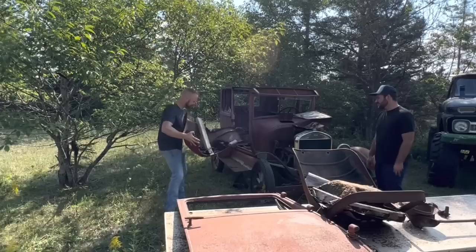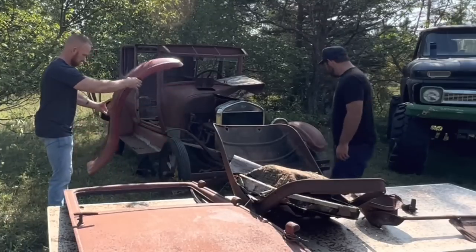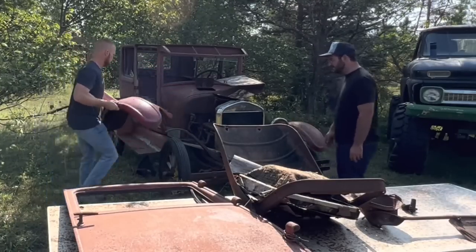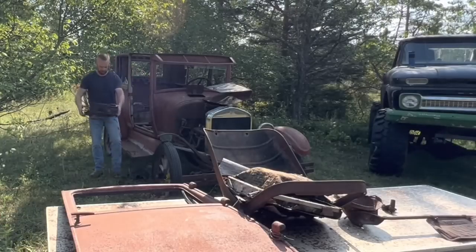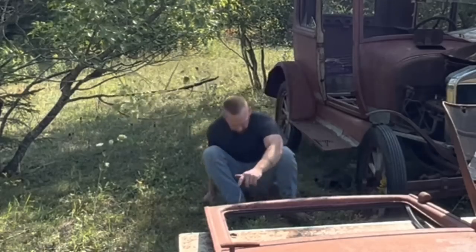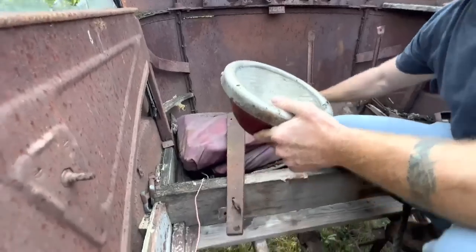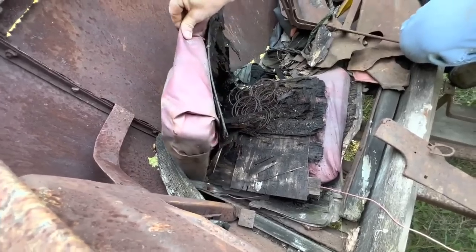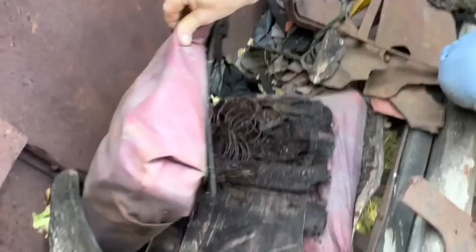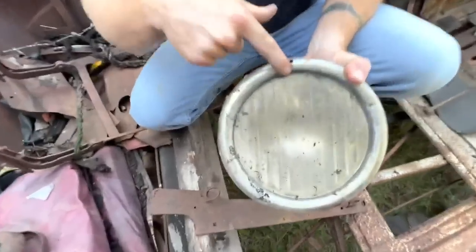Dent the fender. Nope. Wow, dang, that thing's like mint. A lot nicer than this one. Oh man, check this out. I wonder if it's still soft. Could you ride to California in that? Heck yeah! Ooh, that's pretty. These are like original seats, man. Those are nice. Think we can save them? Yeah, they just need reupholstery. The headlight's nice. Yeah, look, it's got the Ford. That's our matching one. The other one's like a purple looking color.